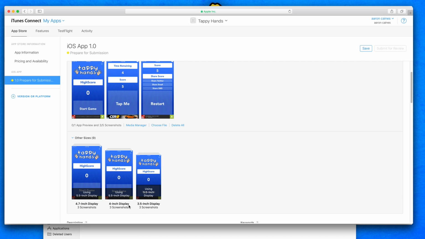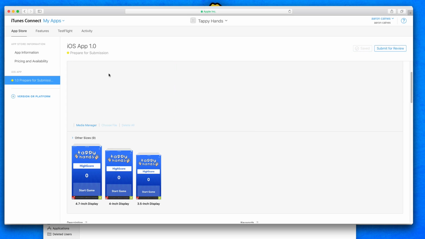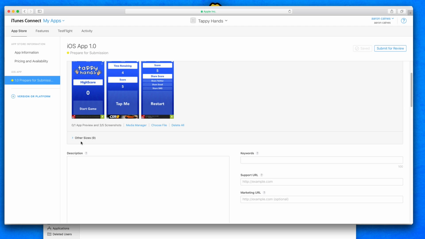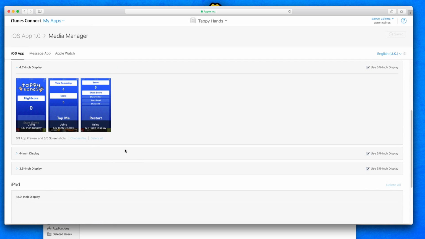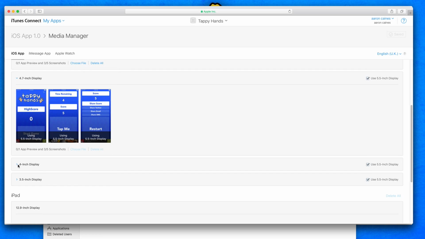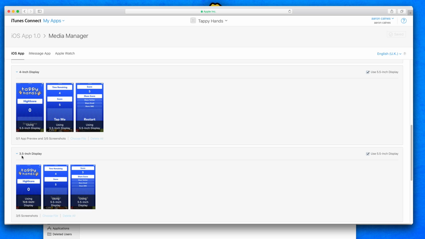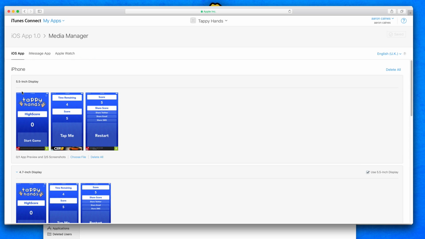So if you wanted to create, again, your own individual versions for this, you can see on all of them now, it says at the bottom, using 5.5 inch. We're saying simply to go click on them, and it says, do you want to save the changes? We can quickly save the changes because we've already added those in. And then what that allows us to then do is we just wait for it to now finish. So we just save the changes. Let's go back into it and click onto it. We can then individually go into each section here. I'll drop down all the menus for our iPhones. So we've got the 3.5 inch, the 4 inch, the 4.7, and then finally the 5.5.